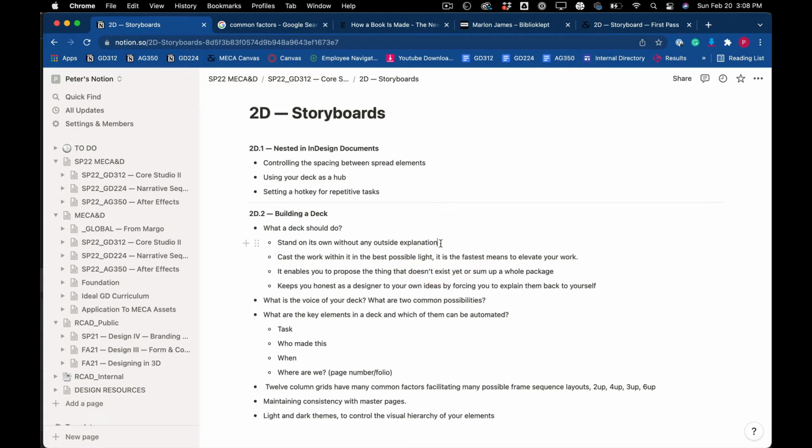So a deck should stand on its own without any explanation. Therefore, if you give somebody a deck, which is usually a PDF, and they open it up, it should say, okay, what is this thing? Who's the work for? Who made it? When? What was the thinking behind it?